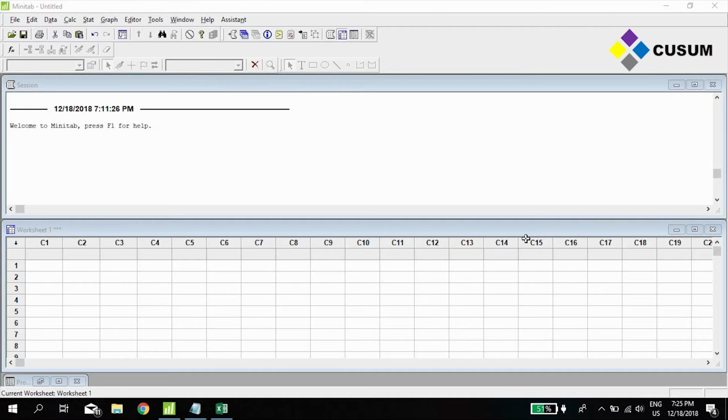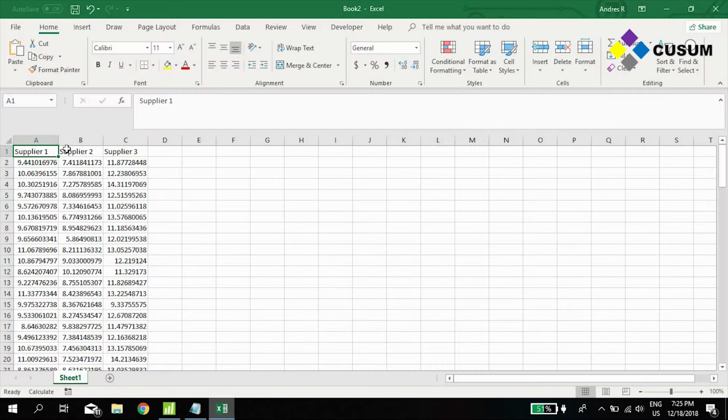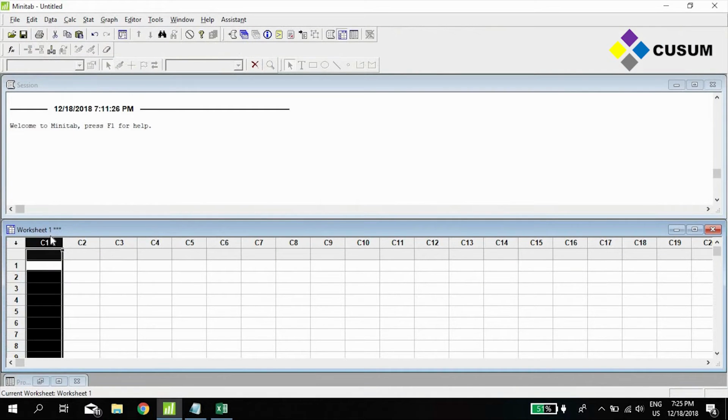So, this is the first window that you're going to see when you open up Minitab. As you can see, it's pretty similar to Office products. It has a top bar where your options are located. It has a session window where information is going to appear as you run tests. And it has a worksheet. This worksheet is pretty reminiscent of Excel. Instead of having column names A, B, C, D, E, etc., you have C1, C2, C3, C4, C5, C6, and so on and so forth.